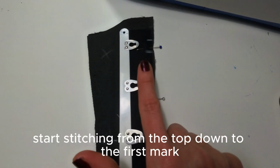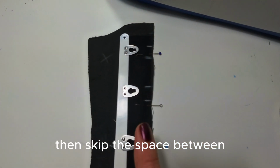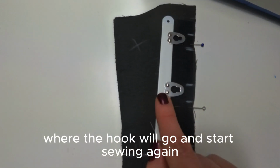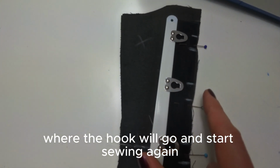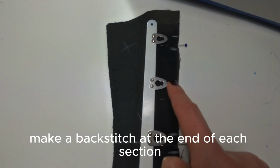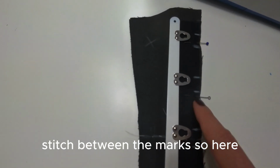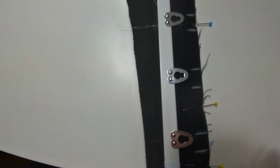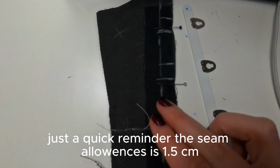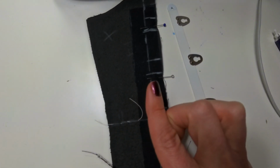Start stitching from the top down to the first mark and make a back stitch to secure it. Then skip the space between the marks where the hook will go and start sewing again from the second mark to the third mark. Make a back stitch at the end of each section to secure it. Repeat this process, stitch between the marks, so here, and leave the space for the hooks unsewn. Just a quick reminder, the seam allowance is 1.5 cm, so make sure to sew 1.5 cm away from the edge.